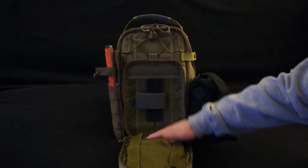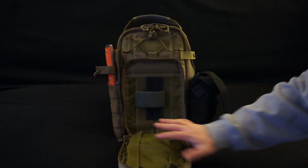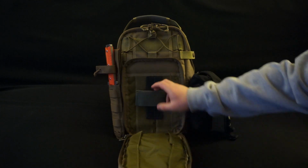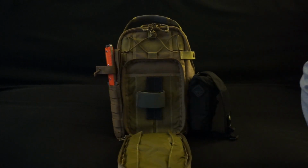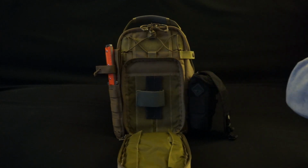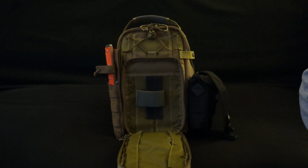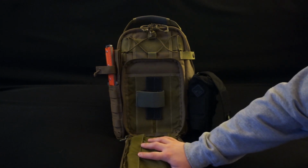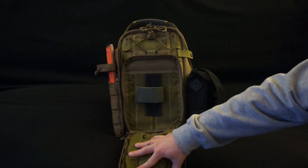So here they have two strips of vertical hook and loop where you can affix just a universal pistol holster. This is a Velcro holster, obviously, and this one was supplied by Vanquest, but you can get these anywhere, any brand. They're basically all the same, but it works very well. Very strong attachment there.